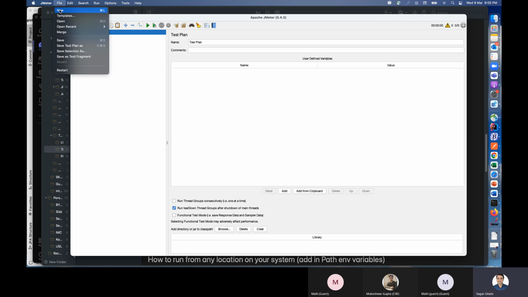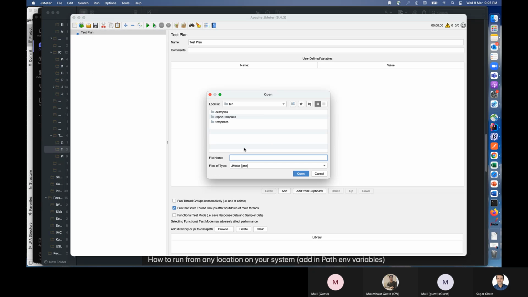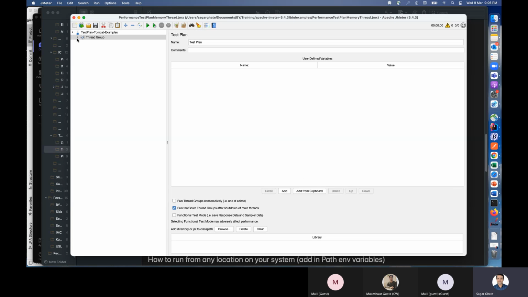Let me export once. File, open, and maybe somewhere in the example, performance test plan, HTTP request CSV sample. I'm not sure, maybe this was the file. Let me see.